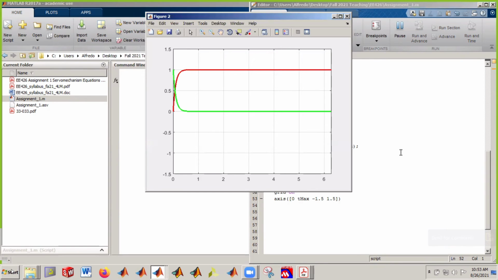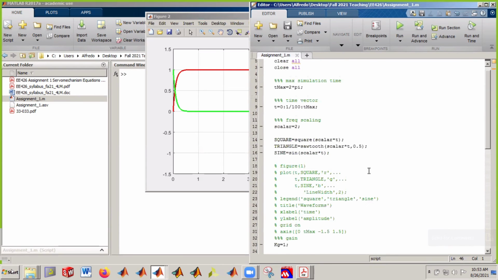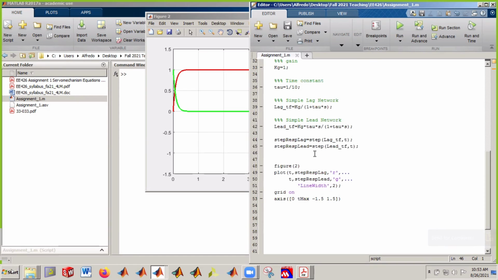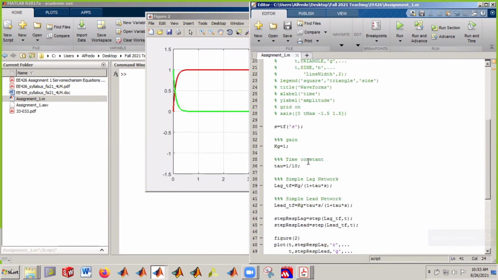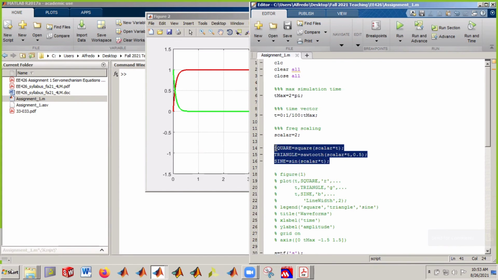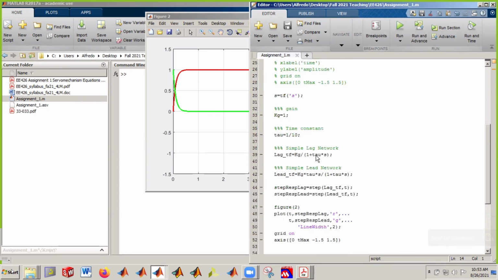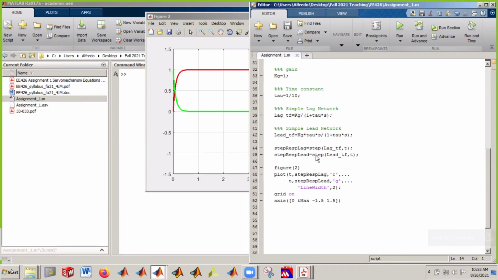All right, what happens if we make this scale, or this is just the step, so we can't see this. So this is the problem. When you have the step, you can't really control this very much, right? I mean, you can't really see what this is in terms of periodic functions, because this is just a step. So what you do is you take the inputs that you generated here and you feed them into the transfer function using a different command so that you can actually manipulate them. All right, let me just show you what I mean by this.